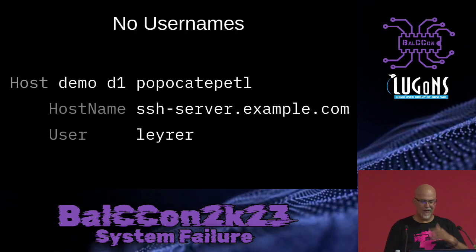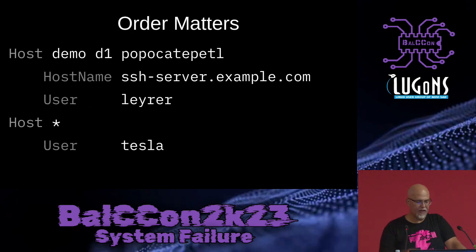So that's that. The nice thing is, and we will dive into this a little bit deeper later on, I can also have multiple of these settings. So I can have one for the test server, one for the production server. If I want to take down the server, of course, that's the best thing to do. But I can also have an asterisk, a little star, as the alias name, and that's basically a catch-all. So if I have not specified anything specific, all the settings I define under the Host asterisk will be applied. So if I connect to ssh demo, it will use the username leyrer.